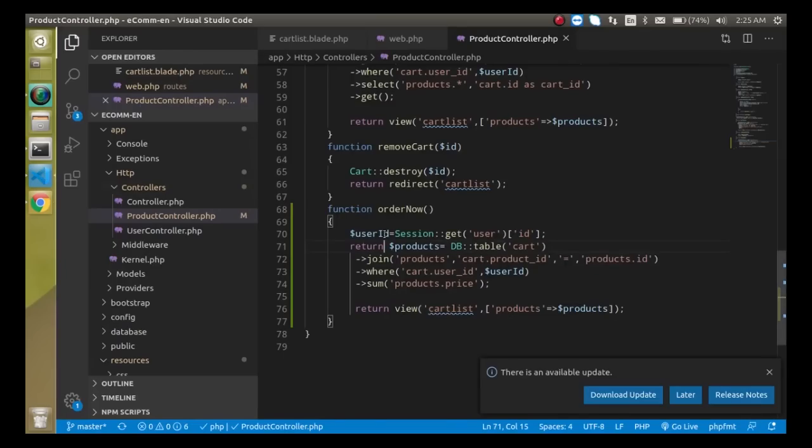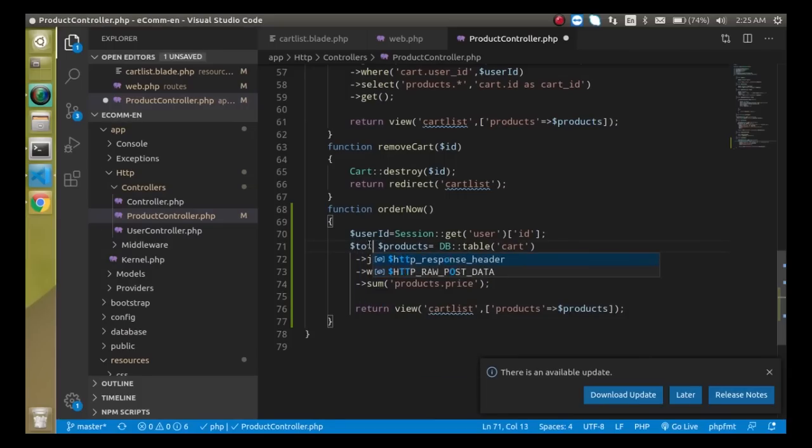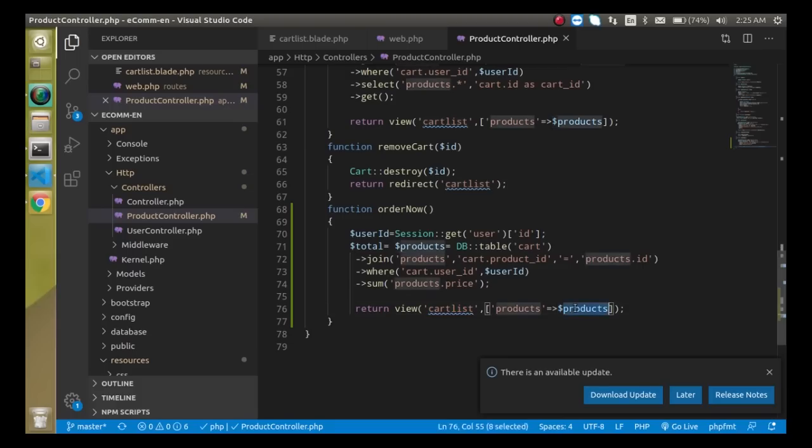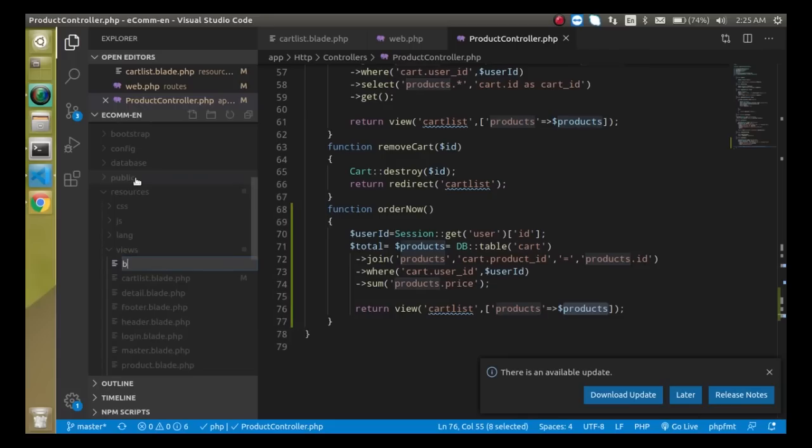So now just take it inside a variable like $total, and pass this to the view, right? But we also need to create a view for order now, we did not create it yet. So just create order now, not buy now, it's order now, right?